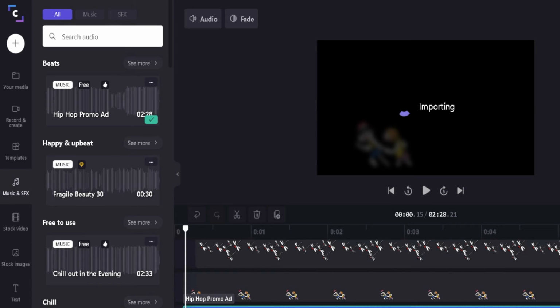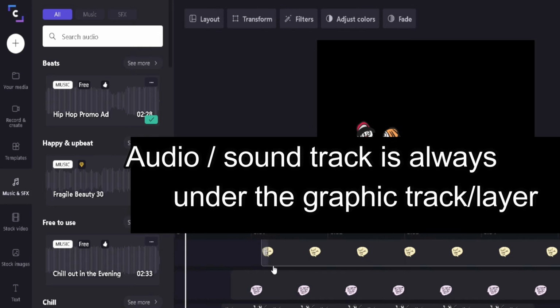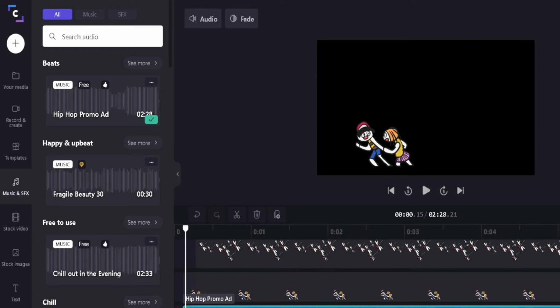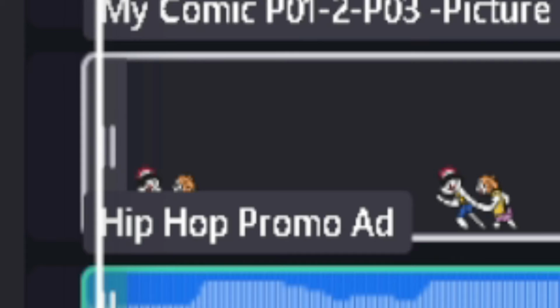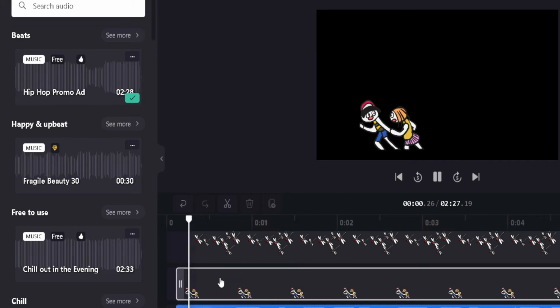So the audio, so-called a music audio, will be at the bottom of the track. So you can see many tracks here, but all the tracks will be graphical at the top and the audio will be at the bottom. So you can crop your audio as well by using the double arrow, same like what you do for your clip. You just narrow it. Alright, then you play your music.